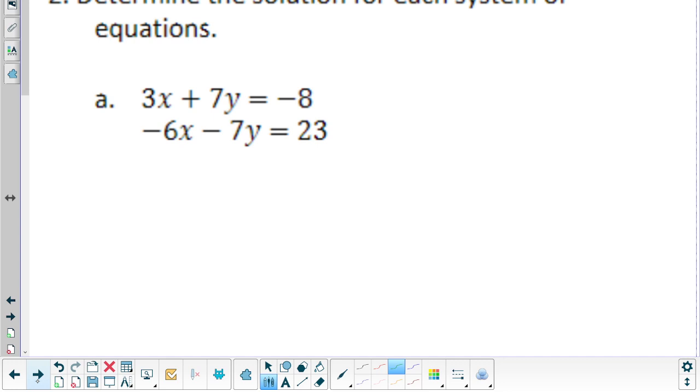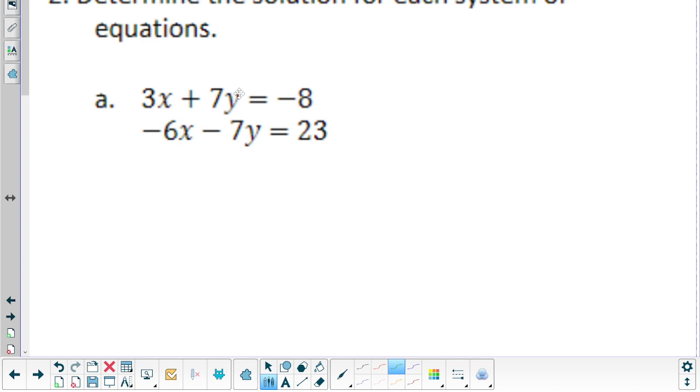Next one. So we've done it graphically. We looked at two lines and figured out that's where they cross. That's the point where they're the same. If we want to do it algebraically, which we've done a lot, specifically using elimination, then really what we're doing is finding that coordinate point. We're finding that x comma y where these two lines meet up. Because these really are just two linear functions, just in standard form.